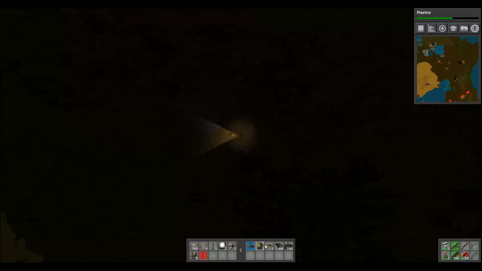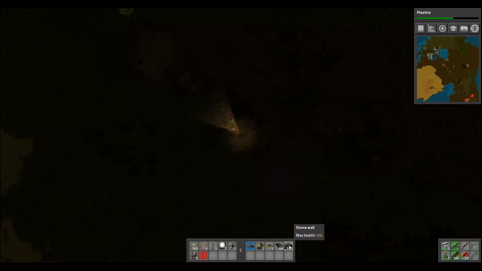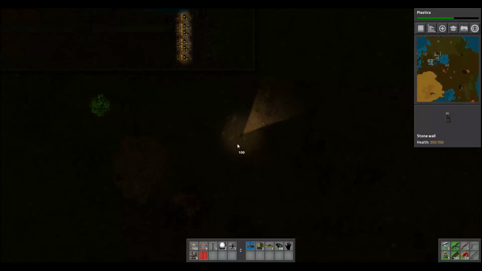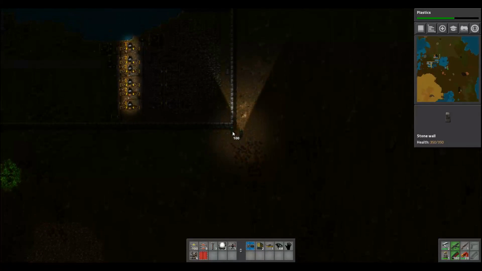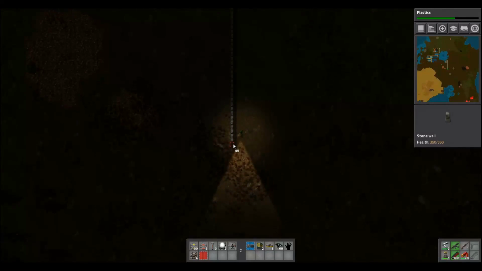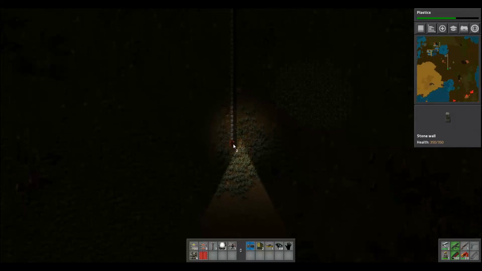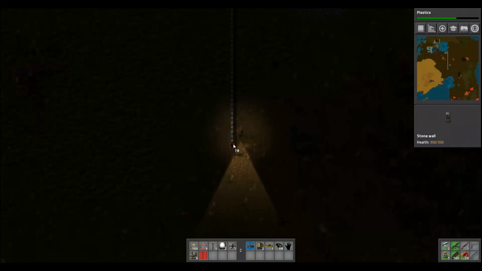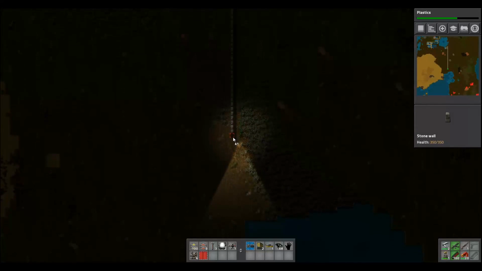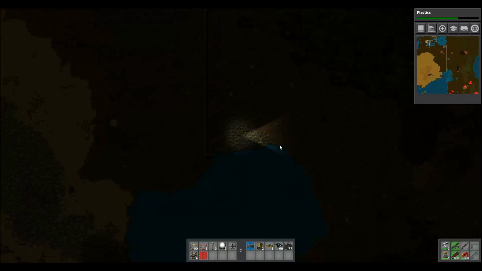So let's build a real quick extension off the bottom of my base wall down to this little sticky out bit of water, to stop anything expanding out to the desert this way. Good.